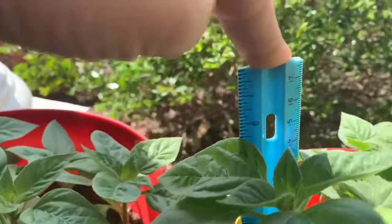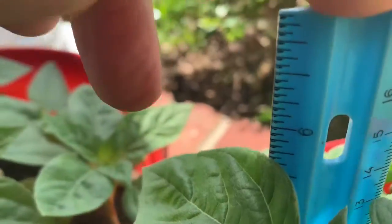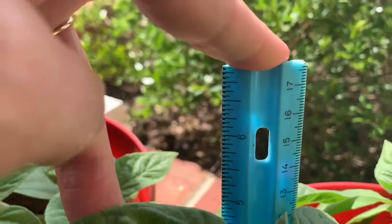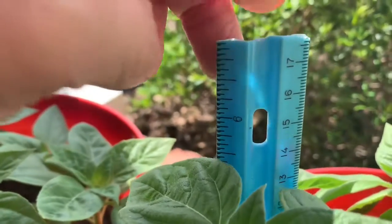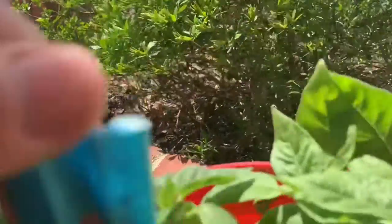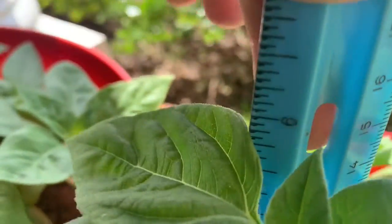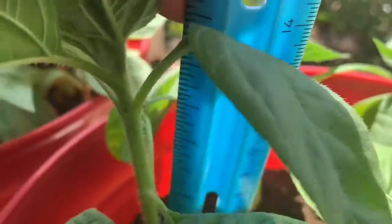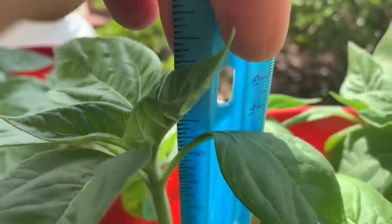So let's see. All right, so this is Mr. Autry's tall one, and there is our ruler. And if we look at it again, it's technically a 7-inch ruler. It used to be a 12-inch ruler, it broke. So I'm looking at it here, and if I measure it from the leaf itself, where the leaves start to come, I am almost to 6 inches. I'm not going to be super exact here on camera, but we'll say that's 5.5.